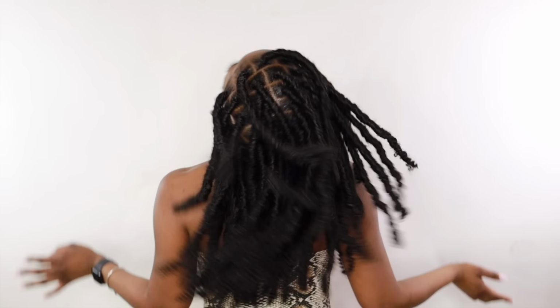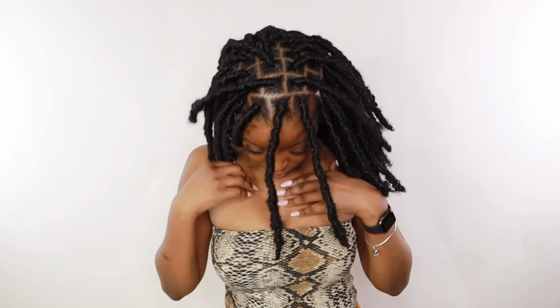She wanted to show you guys that this hair is lightweight. She's not feeling any weight. She could move her head, put her head down, shake it. What else do you guys need to know? This hair has beautiful texture and weight, it's just so light. The texture is beautiful. I really love this hair, guys.